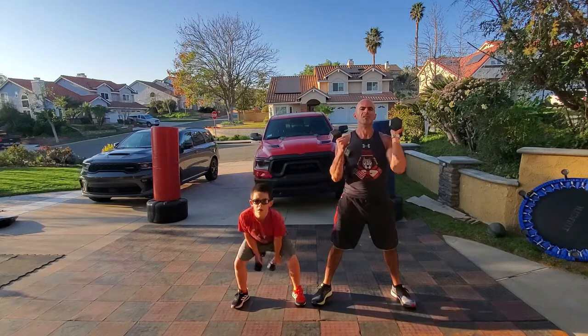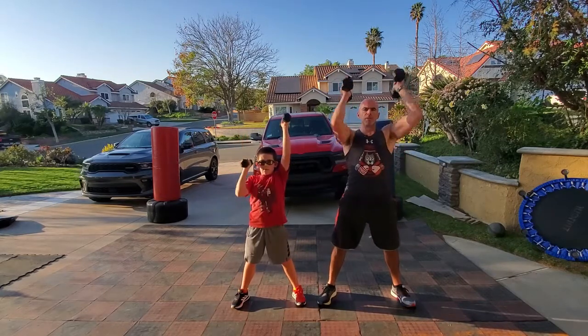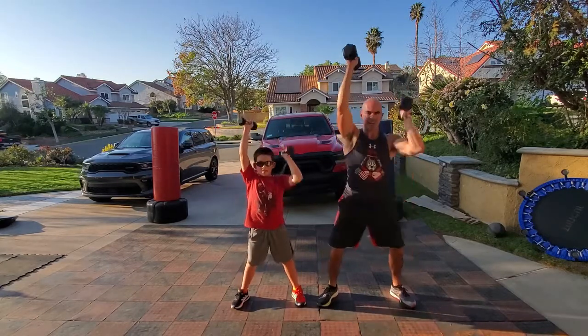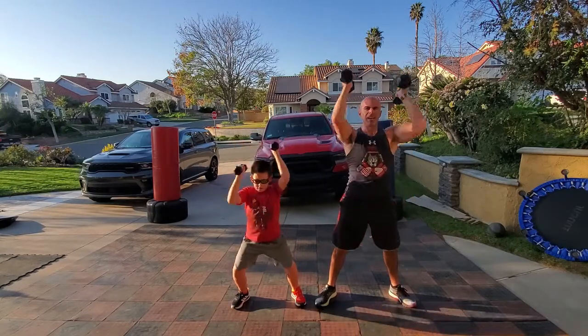All right, back to alternating arms. So it's gonna be a little tricky. Start with just pumping the arms, both moving, and start squatting up and down, whatever works for you. It's hard at the bottom. I can't get that left arm up at the bottom. If it's jacked, but do what you can.